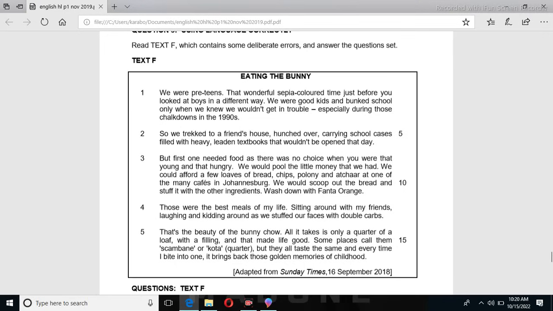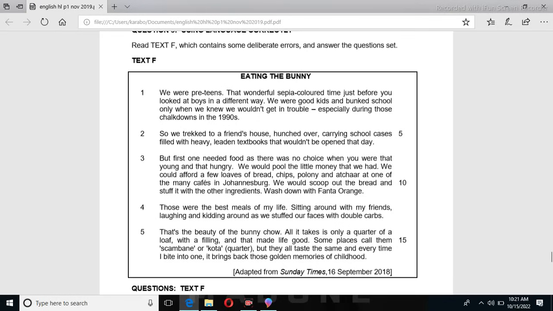So when you read this text, don't read to understand what it's trying to tell you, but please read to spot the problems that are within this thing. When we are reading here, we are not reading this thing the same way we are reading a comprehension. We are reading this thing with the mindset that we are looking at his mistakes. Right? We are looking at his mistakes and how he wrote it. We don't care about how he's passing on his message or what he said in his messages. We are looking at how he wrote it, his mistakes, his punctuations and everything. I hope I made sense there.